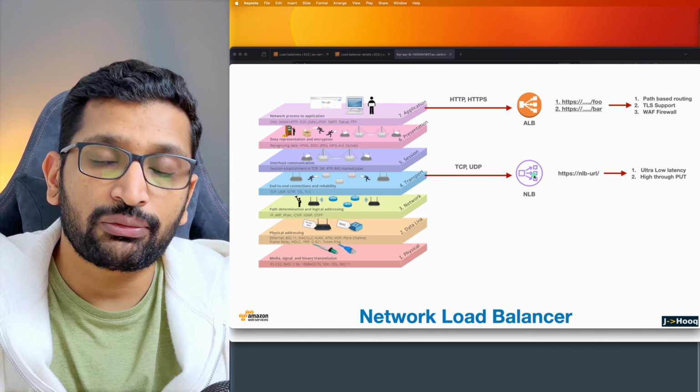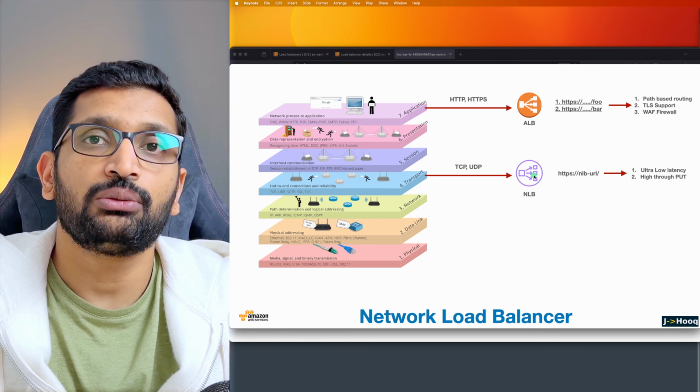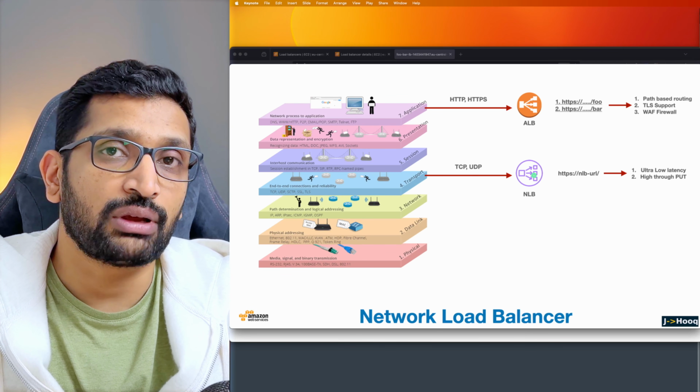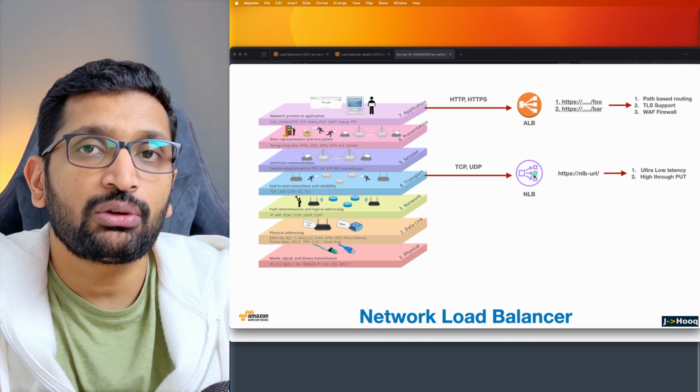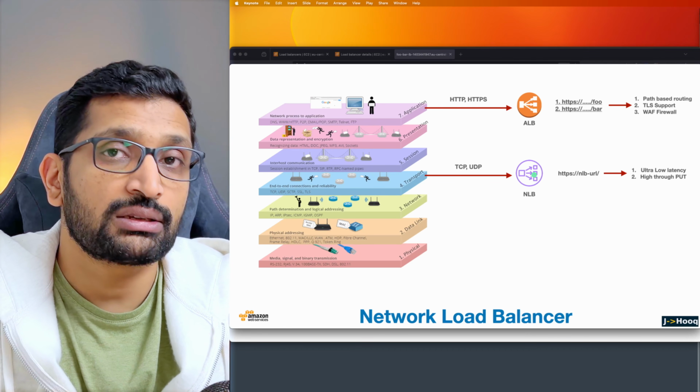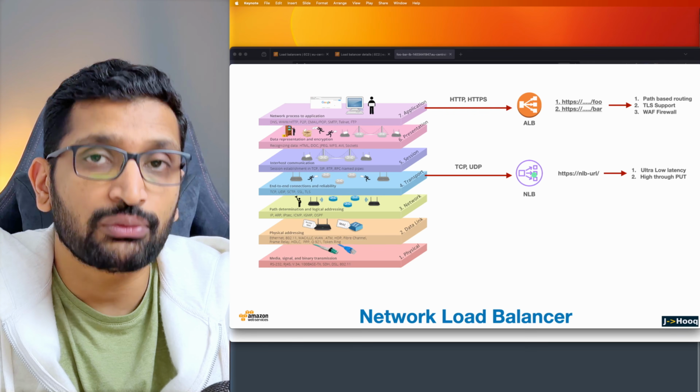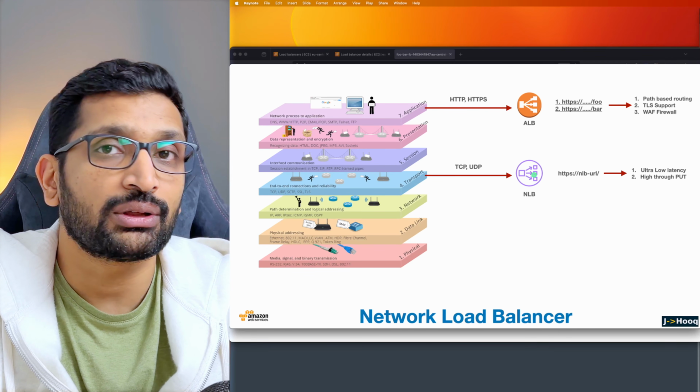So these are the few differences which I would like to mention along with the current session which we have just performed. So I hope with that your application load balancer as well as network load balancer concepts are a bit clear. And if you have any questions, then please put them down in the comment section.